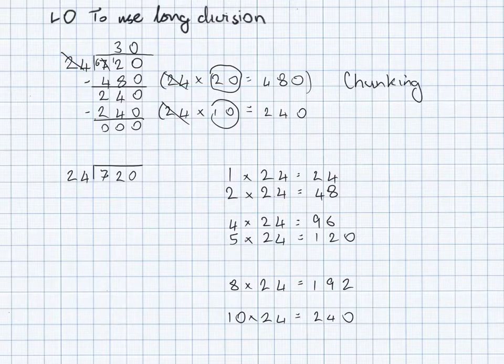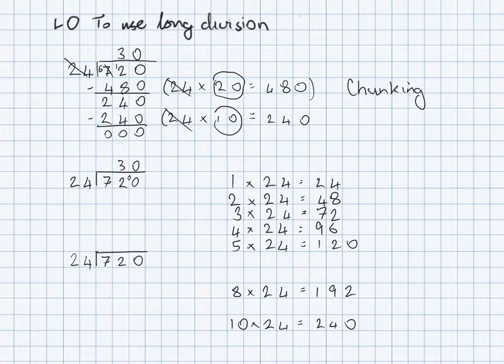So 24 into 72, well, it's 48, is twice. So we are actually going to need to work out what 3 times 24 is. Now we've got 48, and we add 24 to 48 to give us 72. So we actually know that that goes 3 times, and there's nothing carried, so that becomes 30. So that's very straightforward in this particular case.